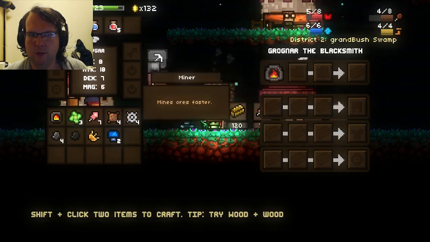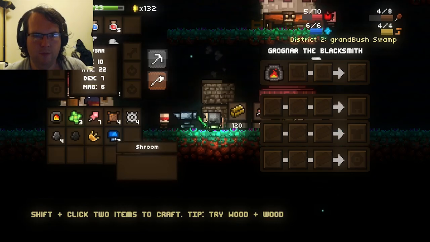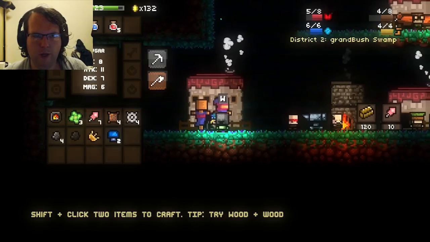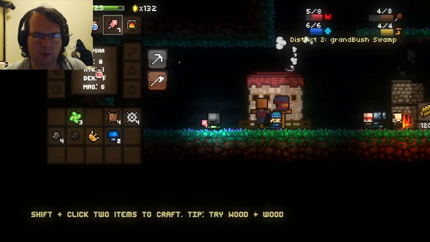Oh, we can only make one thing. Helmet, chest, or shield? I'm gonna go for the helmet. 10+4, awesome.